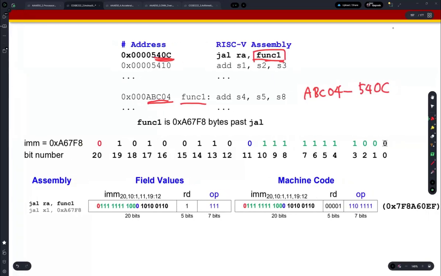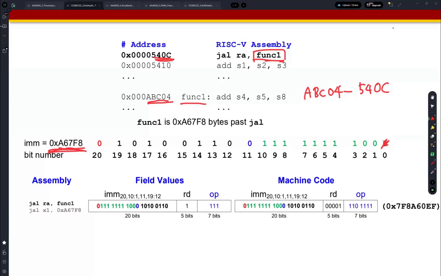Then the number is A67F8, and this is the binary number. Like the branch instruction, we just remove the last zero, because as I mentioned, this immediate number is always a multiple of 2. It's an even number.